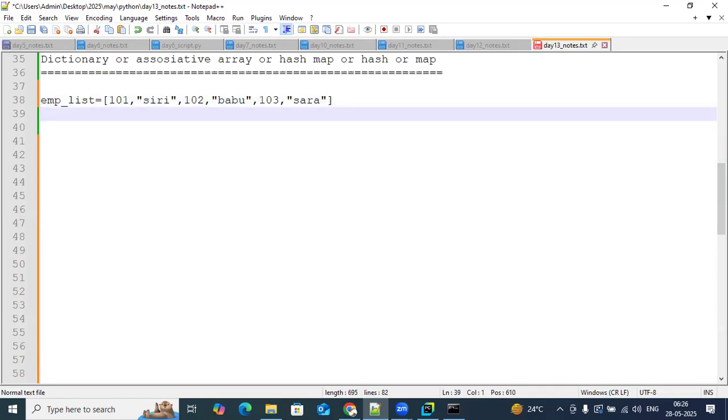Because I defined it between square brackets, it's a list concept. For example, now here I want to access one employee name, Siri, and we should provide the index number. This is 0 and the index number is 1 here. EMP_list[1] will give you Siri. EMP_list[-1] will give you Sarah. It's a list actually, right? It's index based.